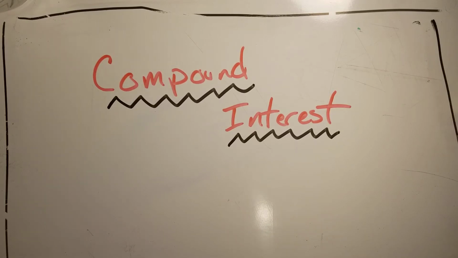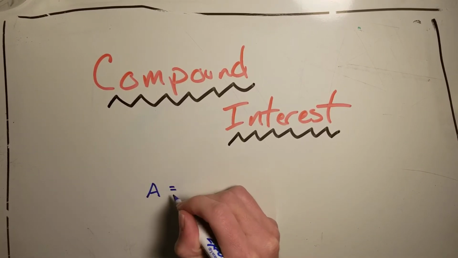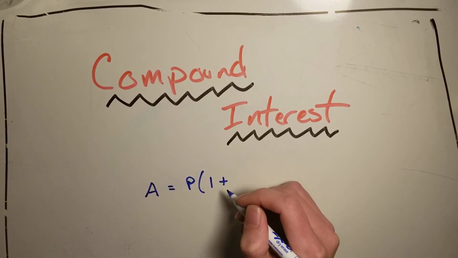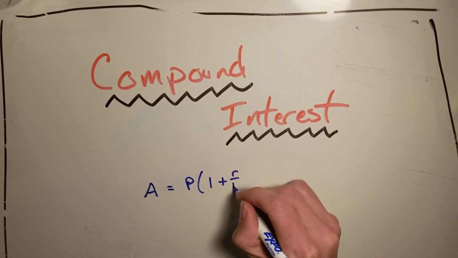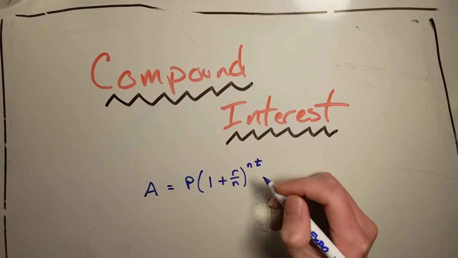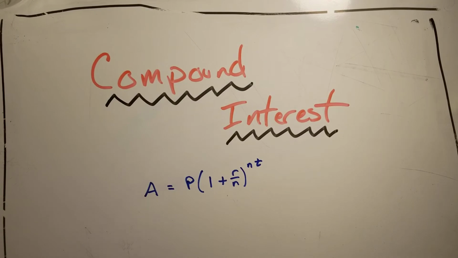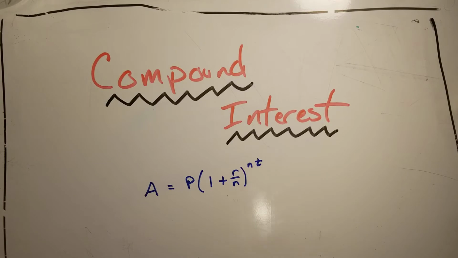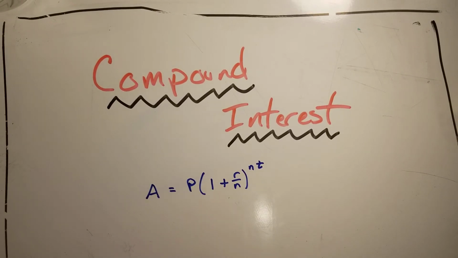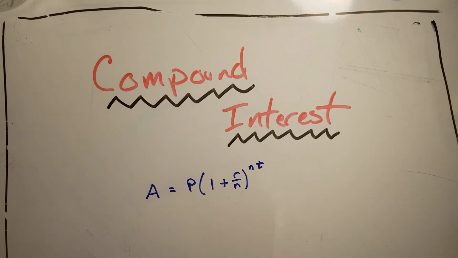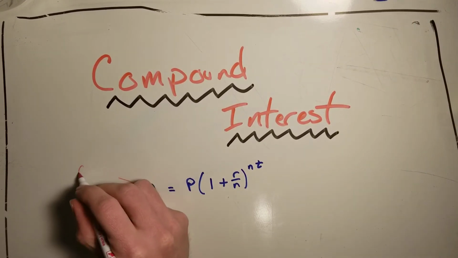So we'll have our equation, and it's set up in the first slide. But here's the equation. It's A equals P times the quantity 1 plus r over n, that whole quantity being raised to the n times t power. Now there's some important things to point out here. So here's our equation. A is going to represent our current amount.